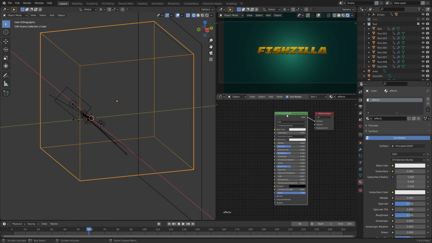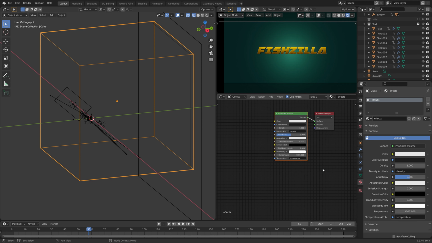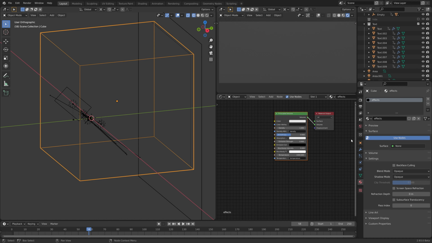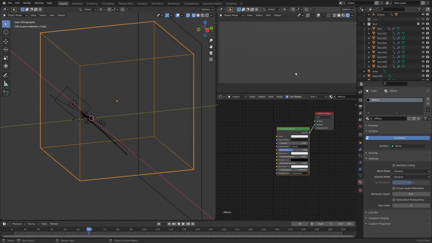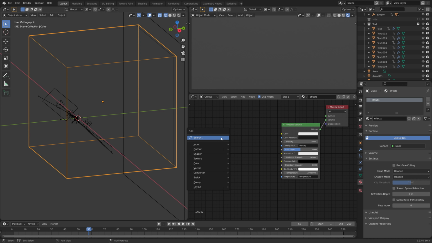And we want to switch our principled BSDF to volume. So we can do Shift S, switch shader, principled volume. Doesn't plug it into the right output here, into the right input. So let's correct that. Can't see much, it's all gray, but that is because we need to drive our density a little bit. So you can see, if we turn our density down, you can kind of see the effect it's going for.